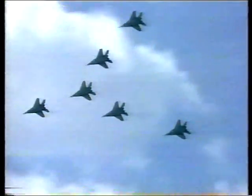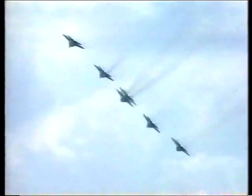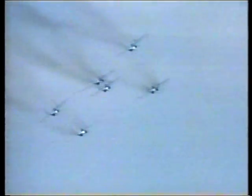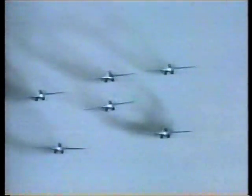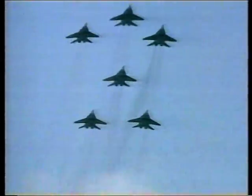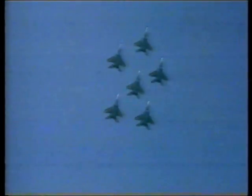It is primarily a fighter aircraft, but it can also be used for bombing and delivering weapons onto the ground. One of the interesting things about it is that it doesn't have the sophisticated fly-by-wire controls of American aircraft like the F-16. It's all fairly basic stuff, but nonetheless it's very rugged, it's very reliable, and you can operate it from short fields with rough runways and things. It even has special doors on the engine intakes that prevent it sucking in stuff that could damage it when it's on the ground.